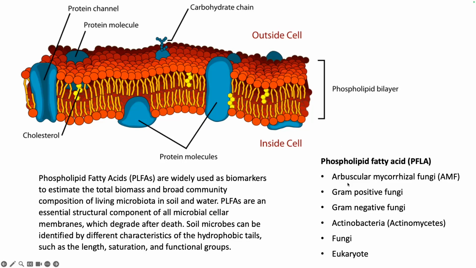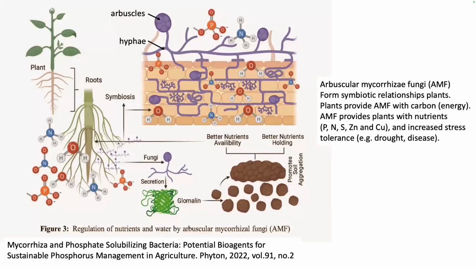And we do the arbuscular mycorrhizal fungi, AMF, the gram-positive, gram-negative bacteria, the actinobacteria, and then other fungi and eukaryotic cells, which are the bigger bugs and bunnies and nematodes and things like that. So those are the results we got out of that. And then, quick, memorize all this. But this was the more fun part of it. Do some research. There's a lot of research out there available on it.